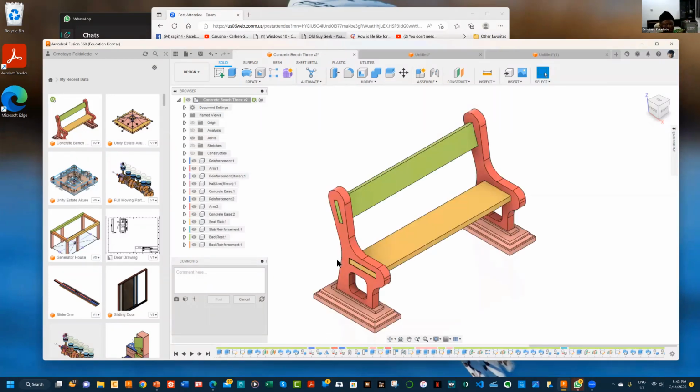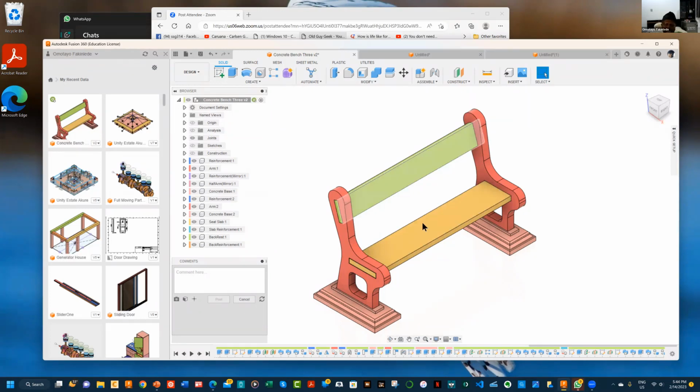So what I'm going to do now is this. The homework is that you, first of all, go and take measurement of that bench and do a drawing like this. To do this one, all you need to do is sketch this thing in two dimensions and extrude it a small distance. There are several other things inside this space, which I'm not asking you to do right now. Even though you are seeing this backrest, I did this one with the reinforcements inside.